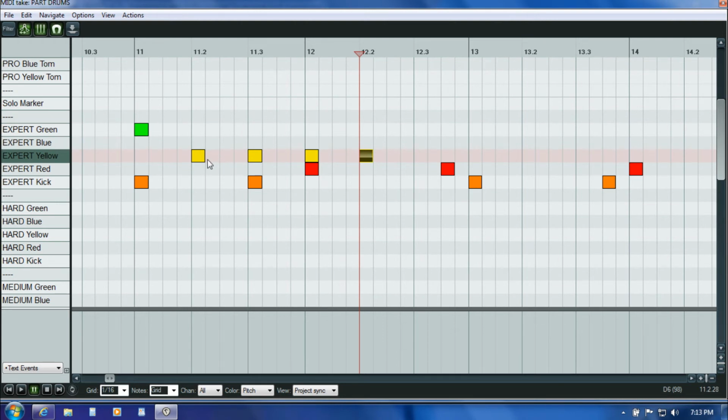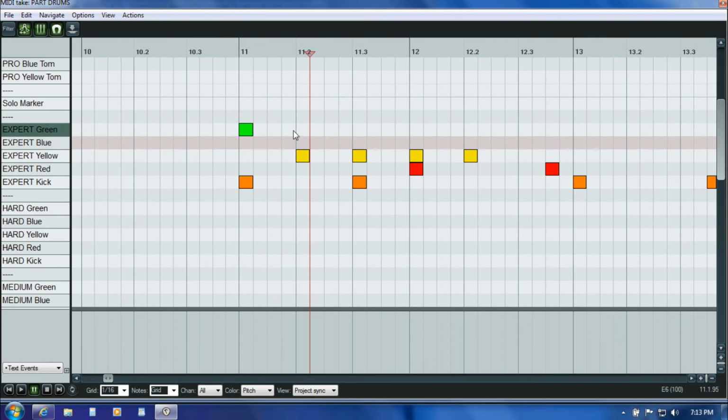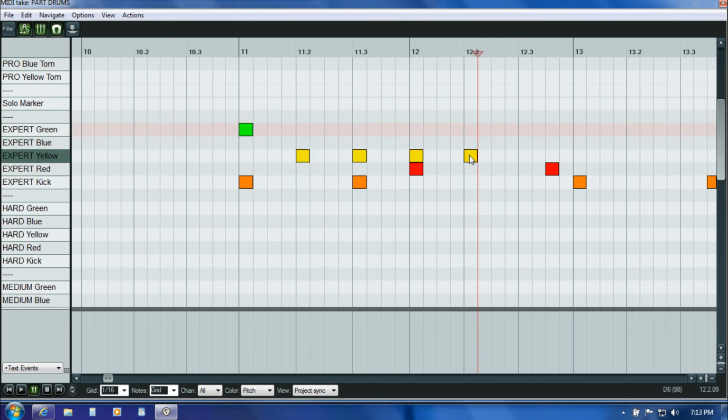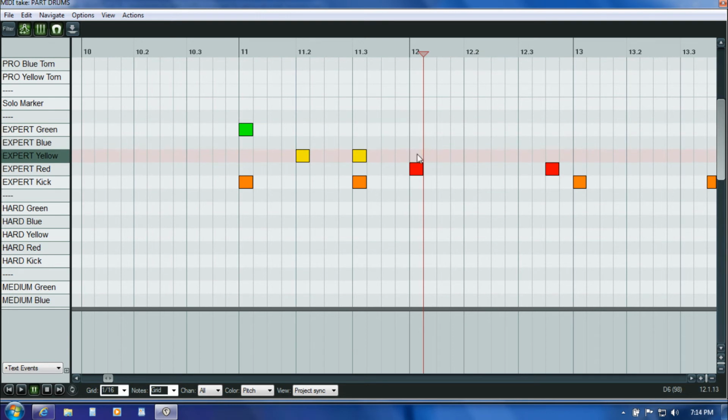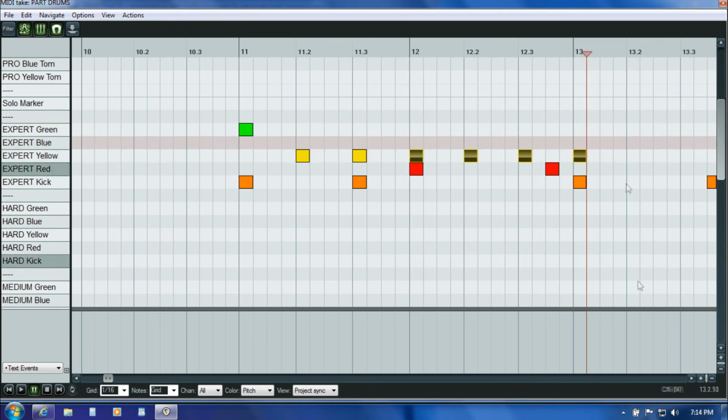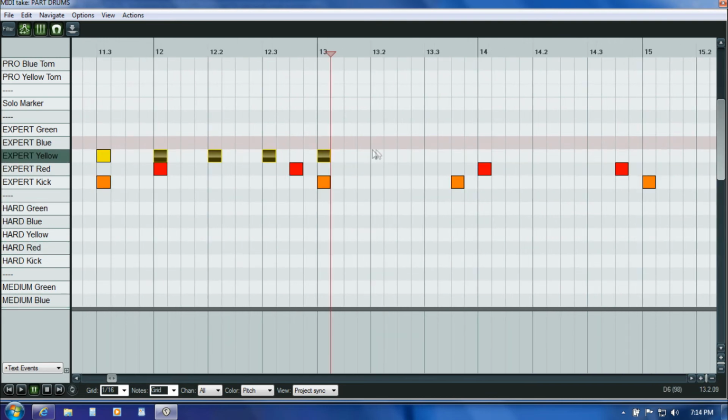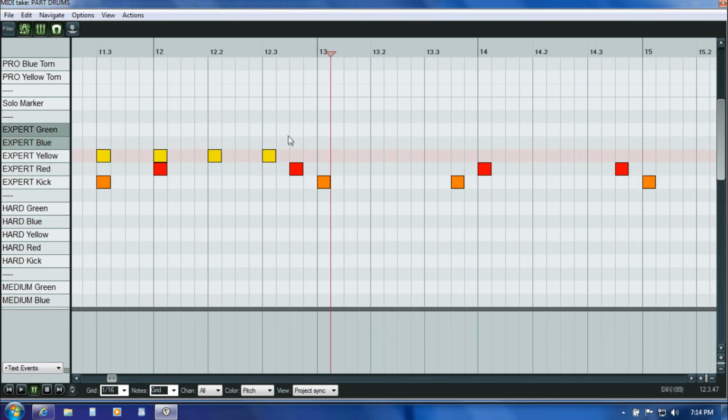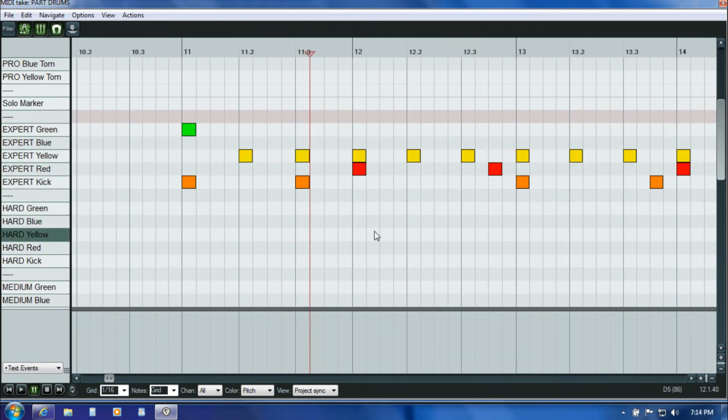And what I like to do if I get into a repeating pattern is just do kind of a copy-paste operation. So you can lasso a bunch of notes at one time if you like by right-clicking the mouse and dragging it. You can also, just like if you were in a word processing program or anything else, click the first or last note and then shift-click at the other end, and you'll get everything in between as well. So I forgot this song is in 3/4 time, so I only need to get 3 notes at a time to do each of my measures. And then we'll just listen to it as we go and see if he's varying at all.